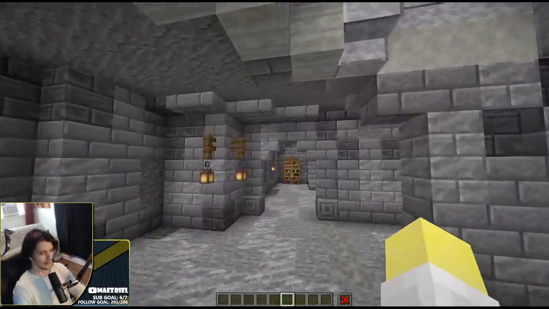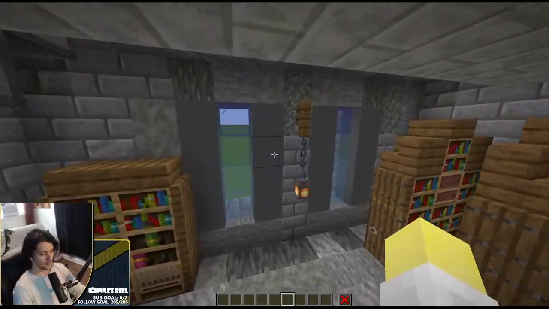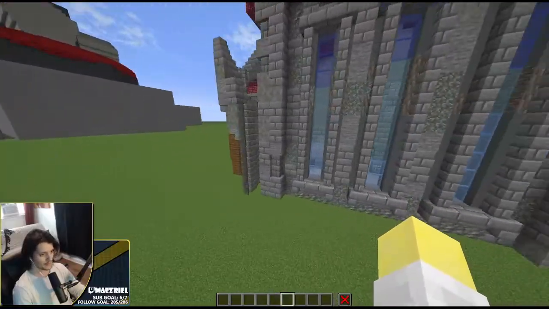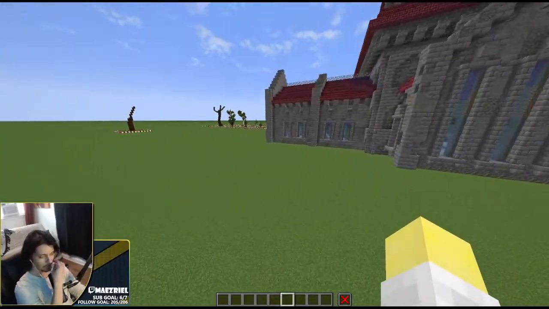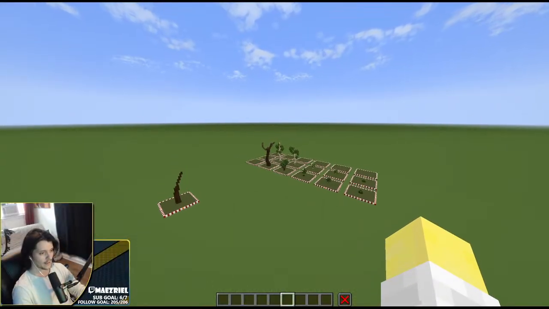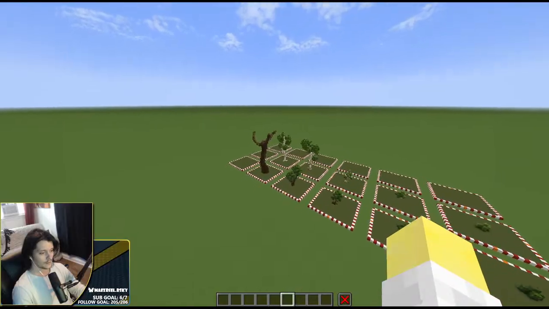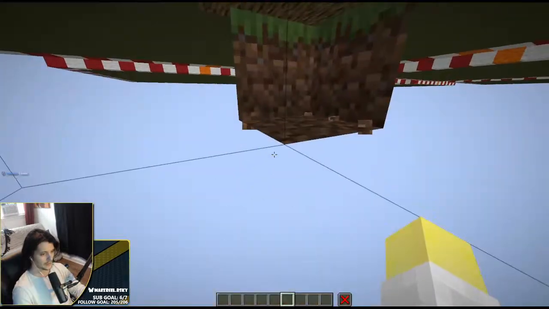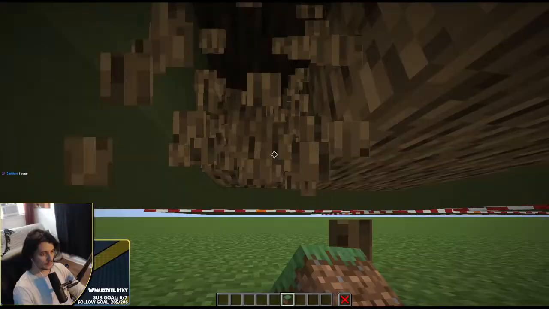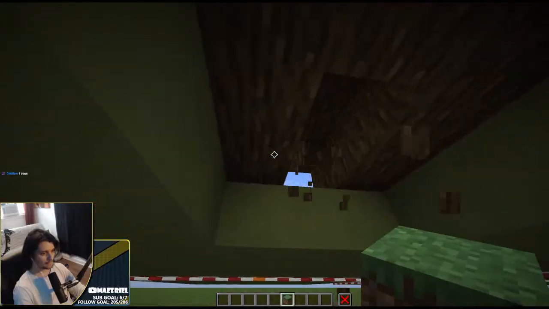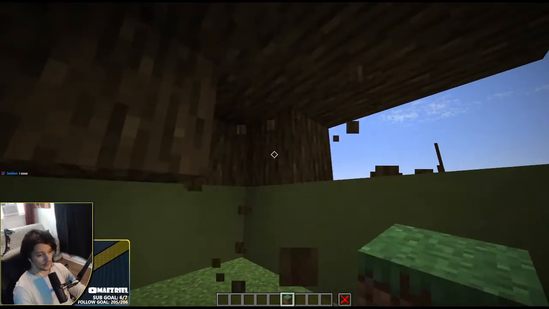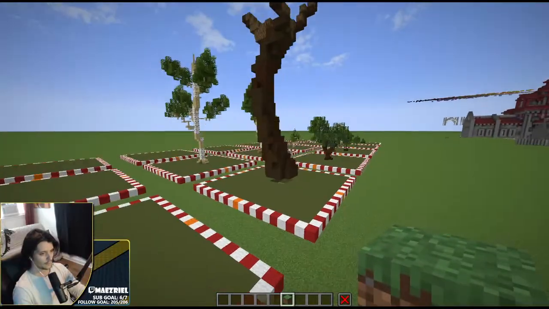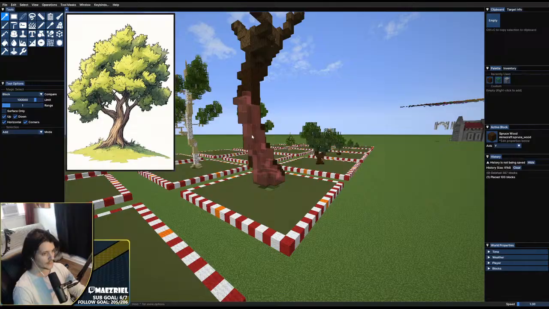Some people would probably make a starter base this size, but I know that this would be like a mid-size base level. Like this is like a mid-game build in survival. But yeah, a lot of it is just practice. The whole reason I started the project was specifically to get better at building. Mostly, the only way to get better is to place a lot of blocks, and I didn't have a reason to place blocks, and I was like, why not this? And it's working out so far.